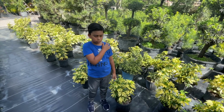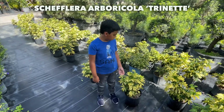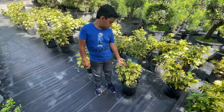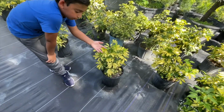So many people have asked about dwarf Schefflera. We're going to be doing a video on that today. And we're going to start here with the Trinette. This is Schefflera arboricola Trinette. And it's got these palmate leaves that Michael is showing for you right now. It's very pretty. You like them, right?